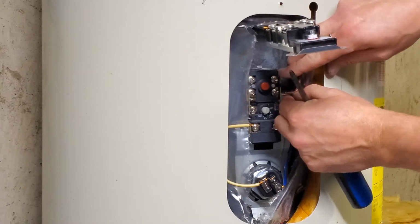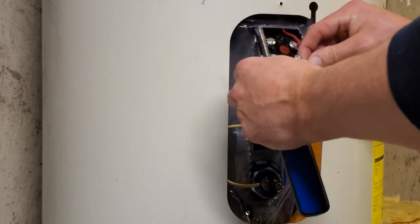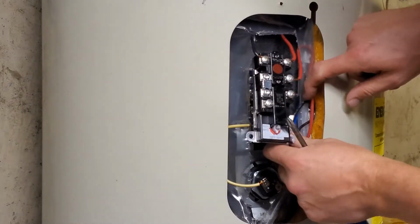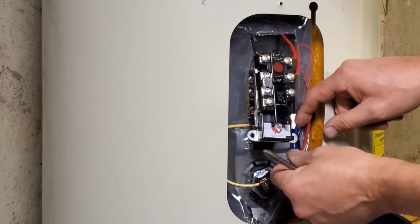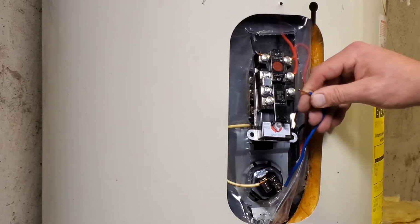Just remember, before you fire this thing back up, make sure that you've got it full of water and go ahead and refill your lines and stuff before you even turn the power back on, because you do not want that element heating up without any water surrounding it.